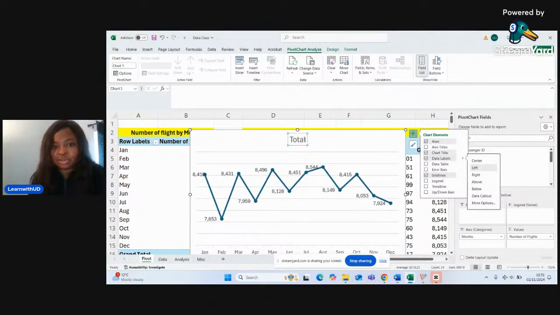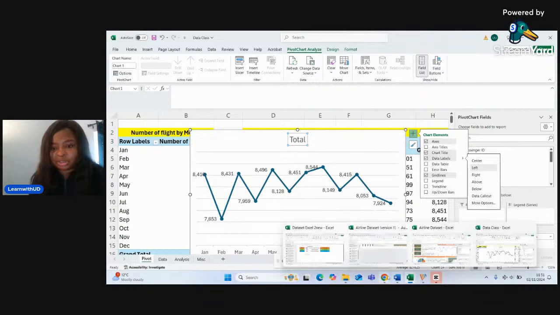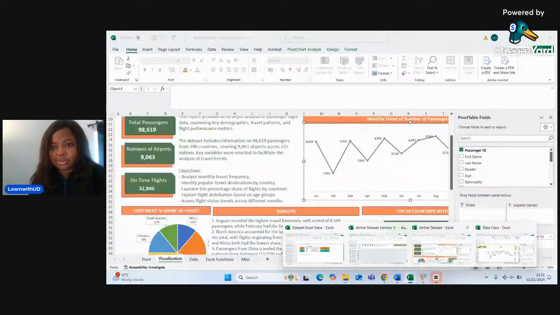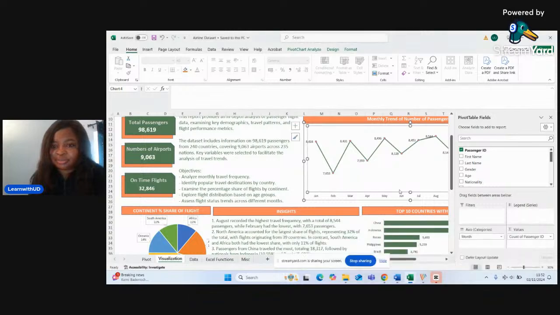So instead of having total, what's my chart title here, so that it's going to be uniform. My chart title here is monthly trend of number of passengers. That's a long one.